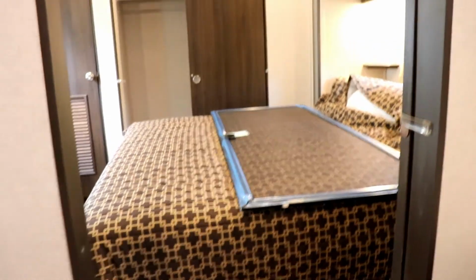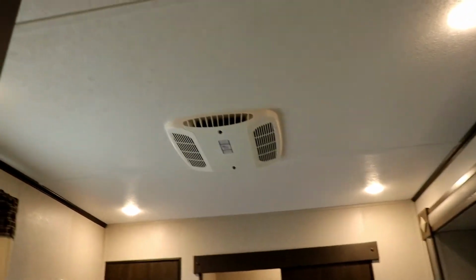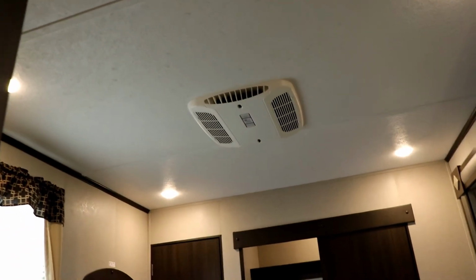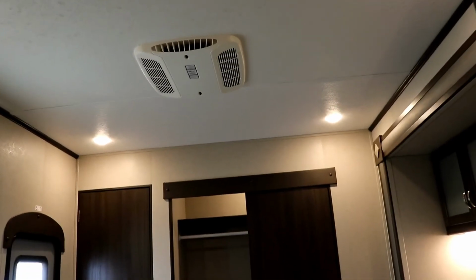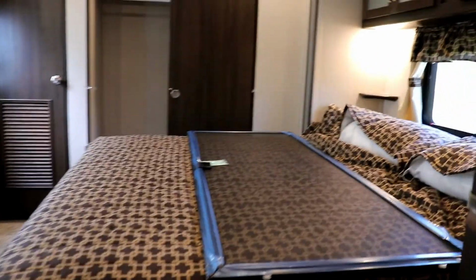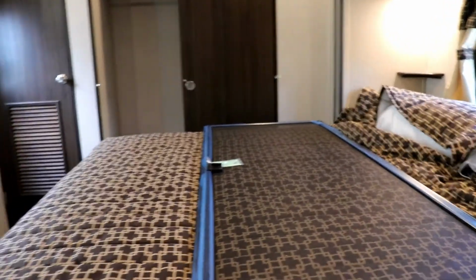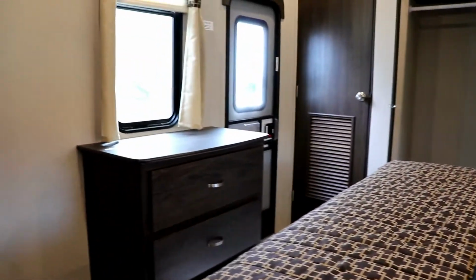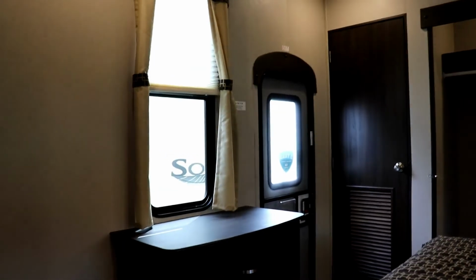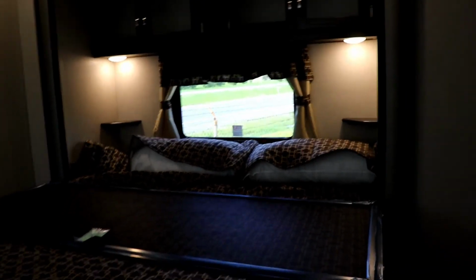So as you walk through the bathroom, you can get into the bedroom, or down the hallway you can get into the bedroom. Now you're going to have a separate air conditioner back here in the bedroom. Benefit there is that you have a warm air return in the bedroom, as well as cooling power. Nice king size walk around bed. This screen door is what's going to go for the sliding glass door, so that will not be staying on the bed. You see you have a dresser drawer, nice window. Of course you have the door there. You have a window by the end of the bed as well.